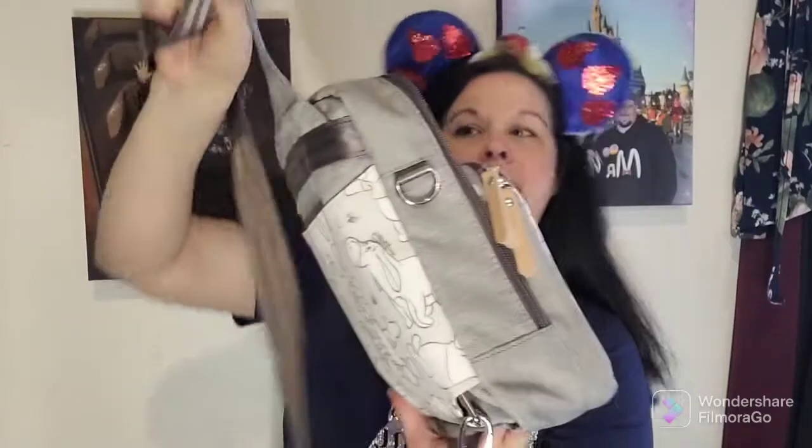So this is the sling that I decided to purchase. I have been practicing and juggling with our whole diaper bag system, and I've finally found what works for us. I don't have it with me right here, but we have a main diaper bag, and then I have the sling. The sling is very small, it's lightweight, and basically this acts as your valuables, stays with you at all times bag. Excuse me guys, sorry, I thought I had to sneeze. So anyways, I also decided to kind of treat it as a valuables slash purse slash miniature diaper bag.